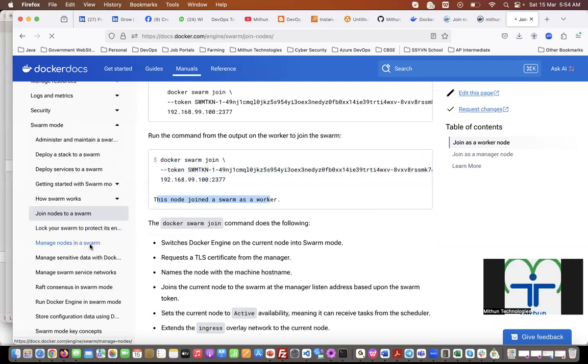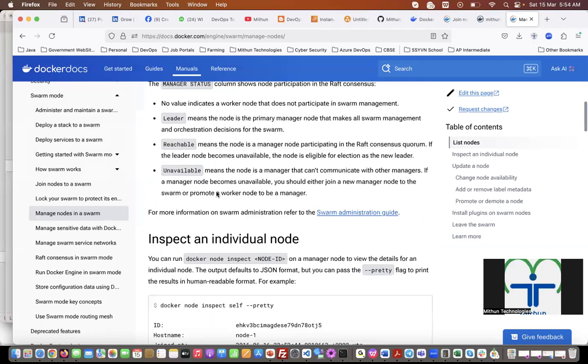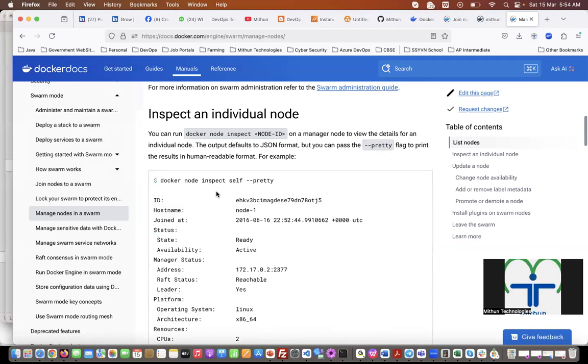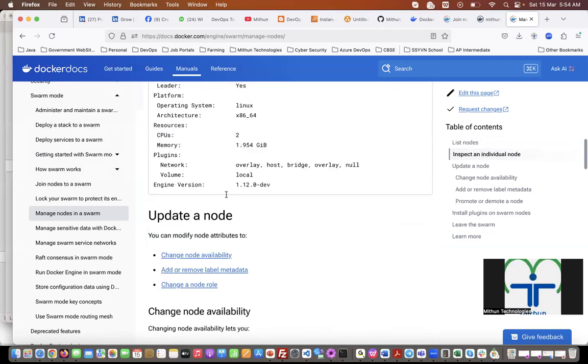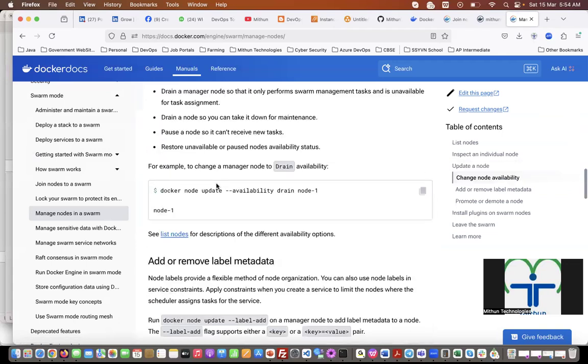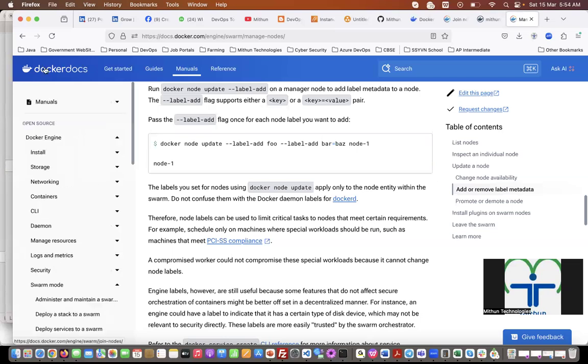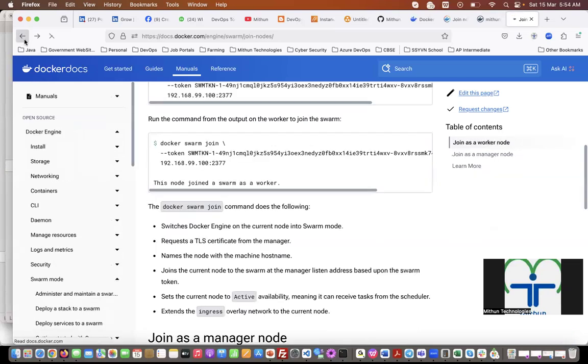So manage the nodes: docker node ls, we discussed it. And if you want to add or remove nodes, we discussed these things already. Like this, the detailed documentation is there.